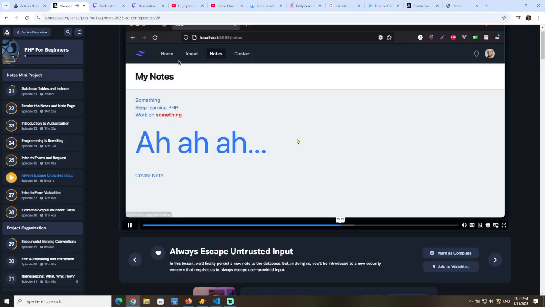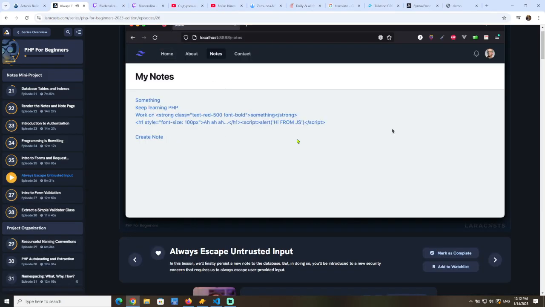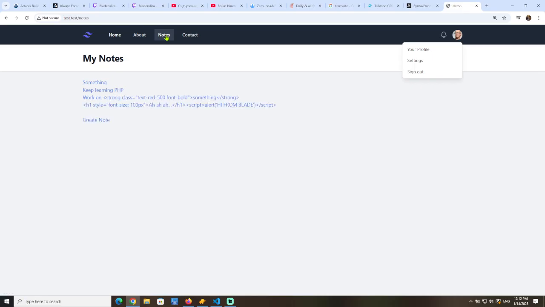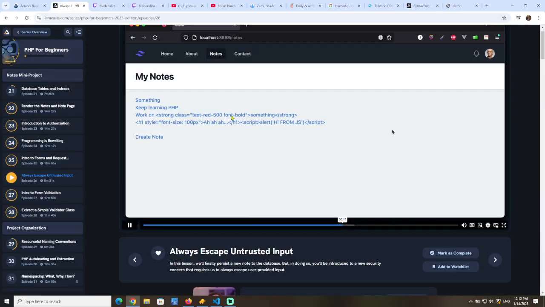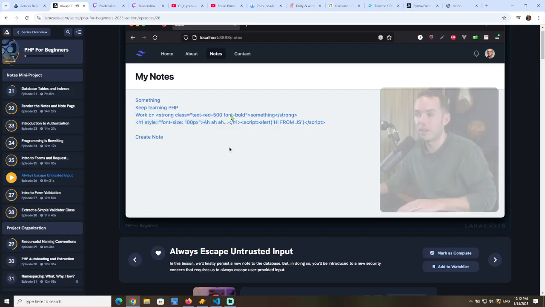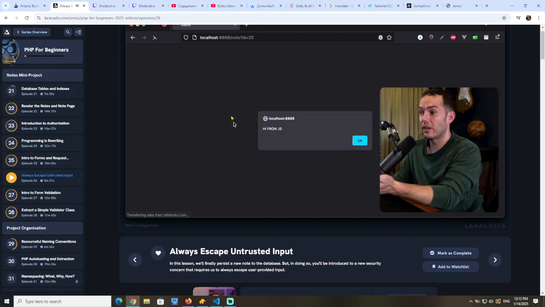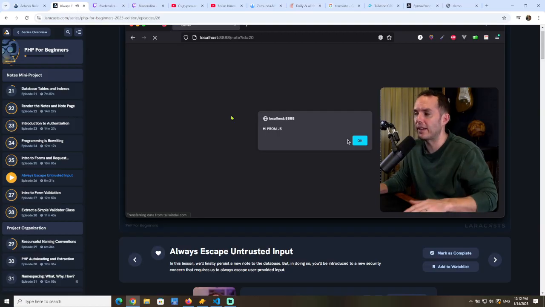Back to Firefox, I give it a refresh. All right, good deal. It seems like we've solved the problem. We're no longer displaying an alert for every single person who loads this web page. And further, we've restricted the author's ability to control the presentation of this notes list, which is good. But yeah, just keep in mind, if I click on the note, right back in that same boat.